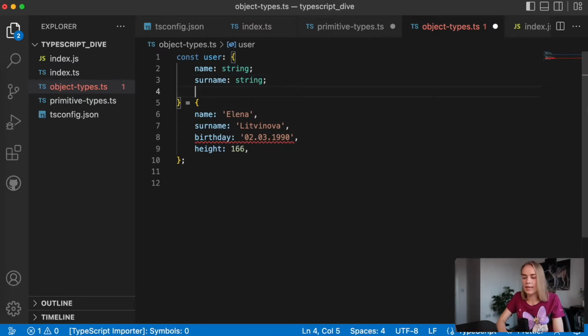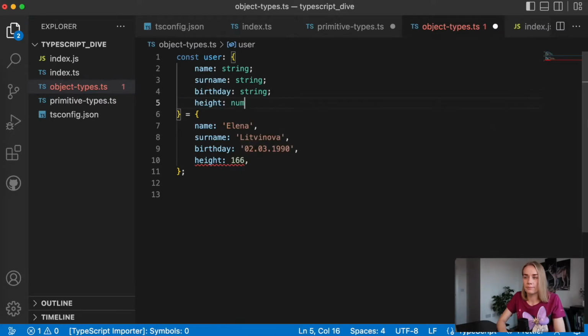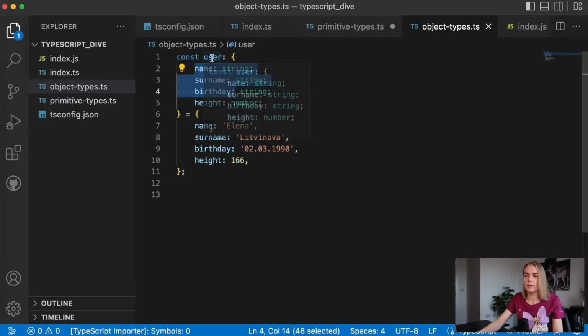And after it, birthday is string, and height is number. And when we hover on user, we can see all properties which this user has.